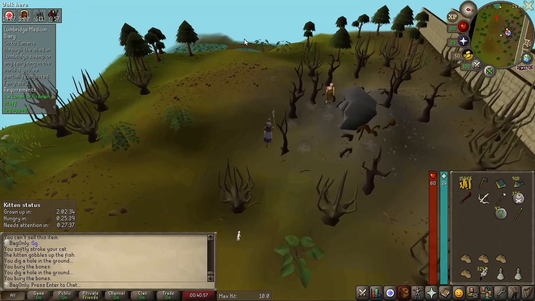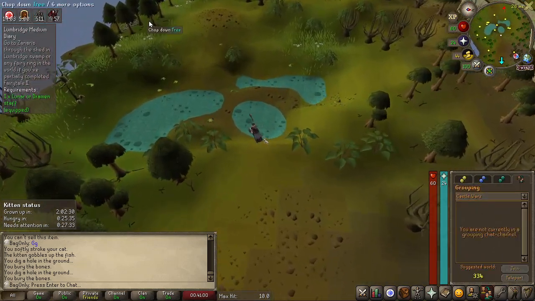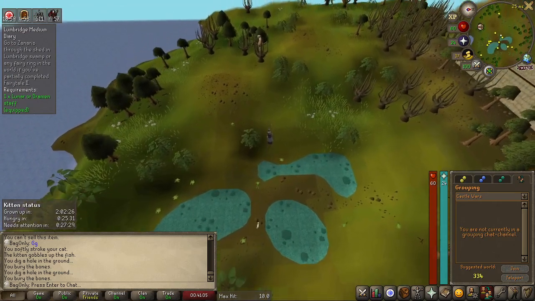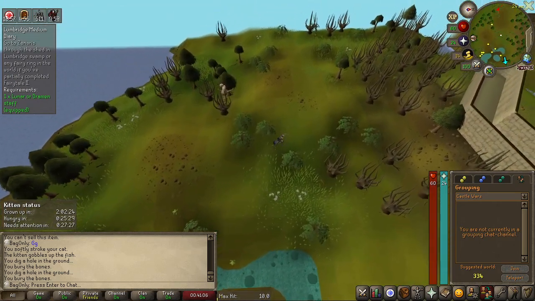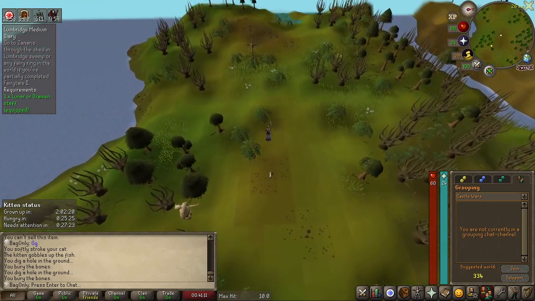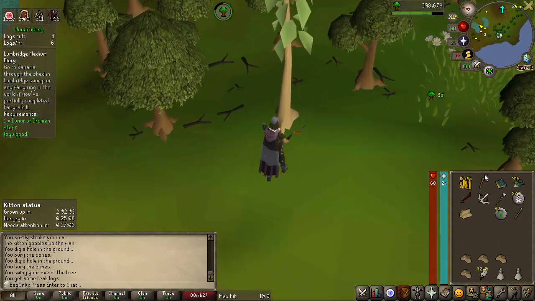Obviously, between other things, I've been trying to do a few birdhouse runs when I can be bothered. Just to show one off, here's kind of the route I've been using. We have been doing teaks for quite a while, so we just use the Castle Wars minigame teleport on the minigame teleport list here. We run over here to the one teak tree that's kind of accessible easily in the game. It's just out here west past these chompies. So yeah, we cut 4 teaks here on this peninsula.